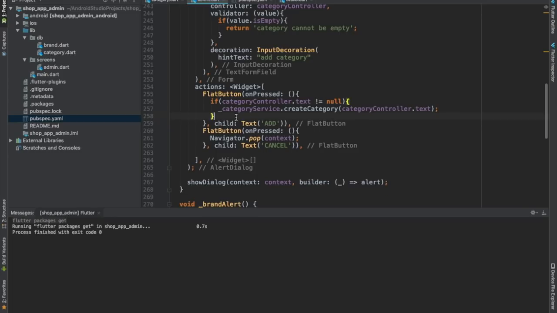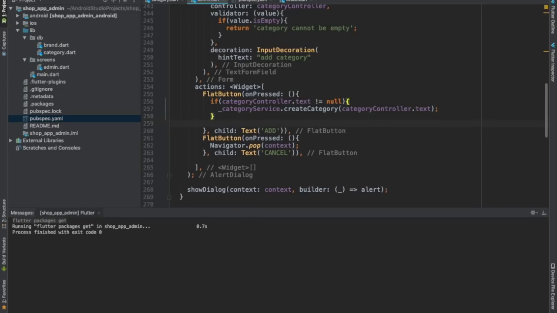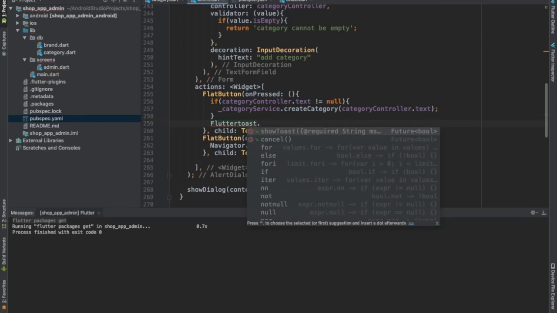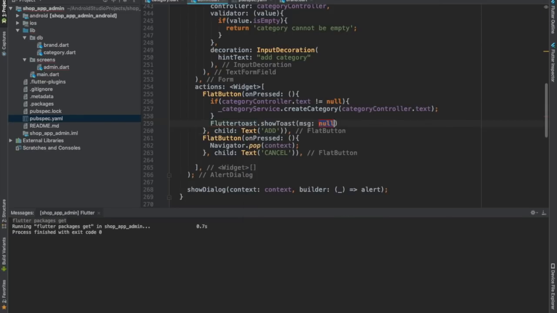And then after that is done, we can just use a Flutter toast saying show toast with the message category added or created, and here instead of add I'll put, okay, I'll leave it add, and here I can leave it created, no problem.